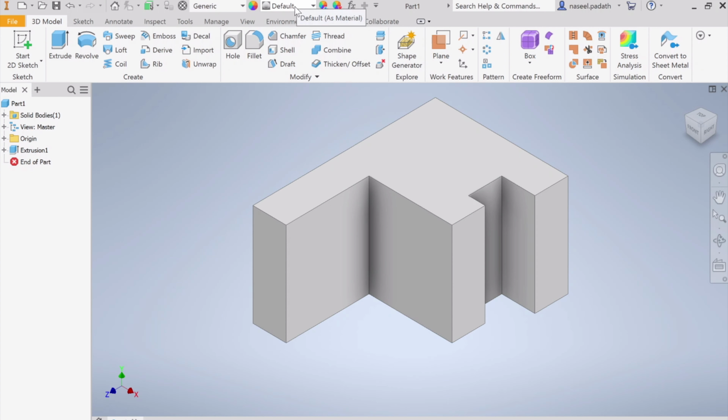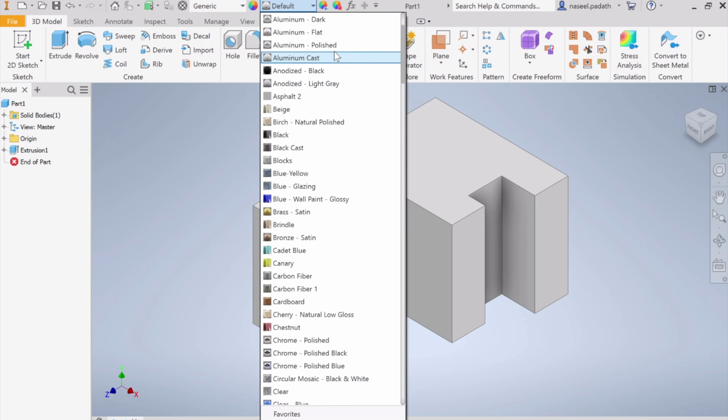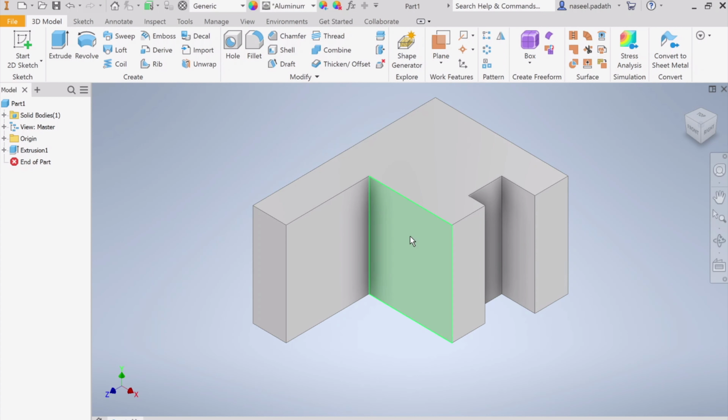Various colors are available in the library. You can create your own color as well, but it's always easy to pick something from the library. So here I'm going to put aluminum polished. Just hit A, you will get into the aluminum department and choose aluminum polished. You can see the color is changing. So that's it. We are done with that.